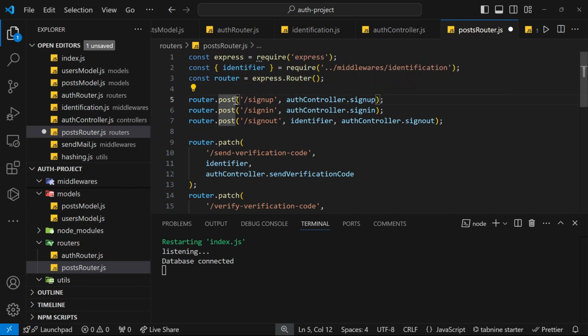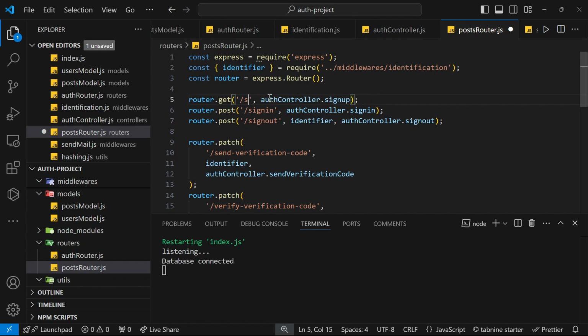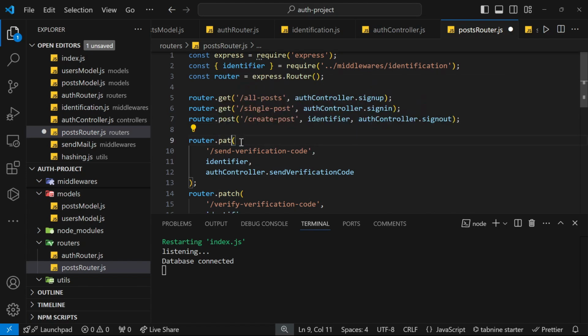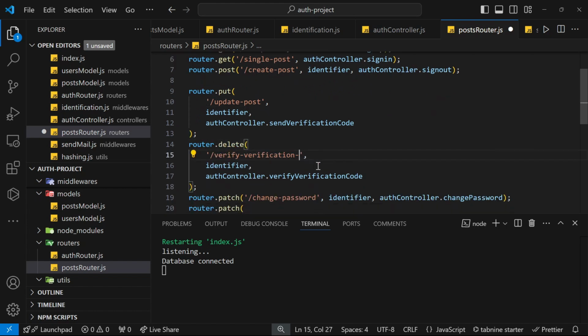So here we're going to have a get route, which will be all posts, then another get route which will be single post, then a post route which is create post, then a put route which is update post, and a delete route which will be delete post.